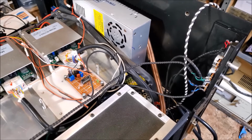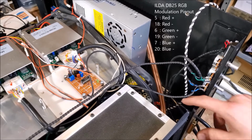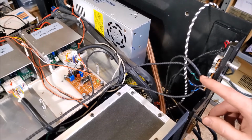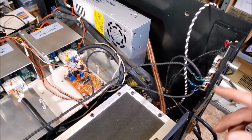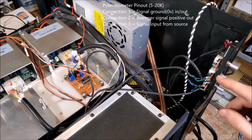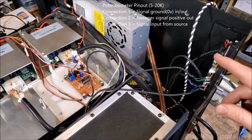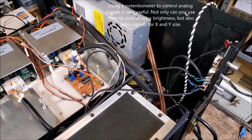The next portion of the wiring I want to handle is for the red, green, and blue signal modulation. And that comes in from the DB25 analog ILDA input here. There's wires that come in through the back and run to these potentiometers. We got blue, green, and the red is not even hooked up. It's because red wasn't installed in this laser at all. And then wires that come out from those potentiometers. So these potentiometers just basically act like a voltage divider. On one side you'll have common ground between the signal in and signal out, and then you have your signal in positive and your attenuated signal out from the sweeper in the middle. So pretty easy to wire up.